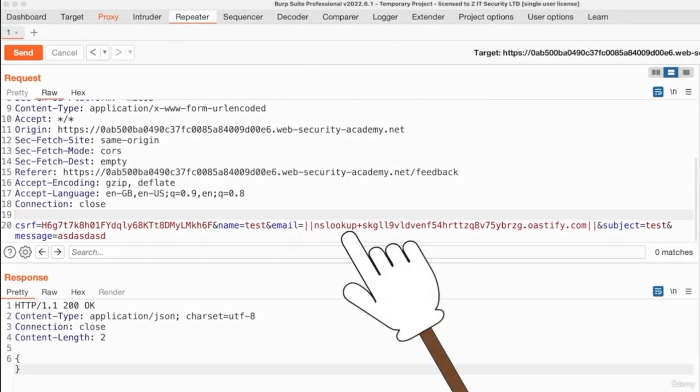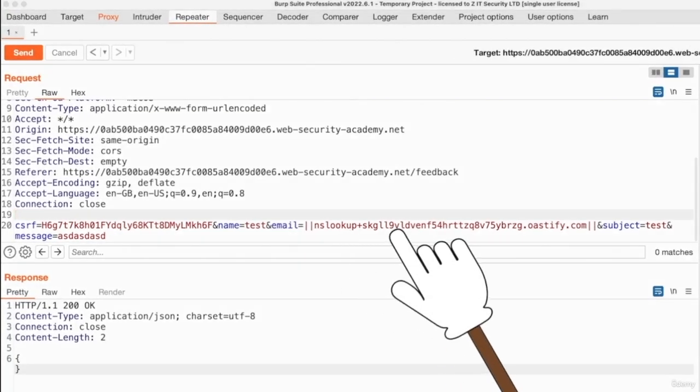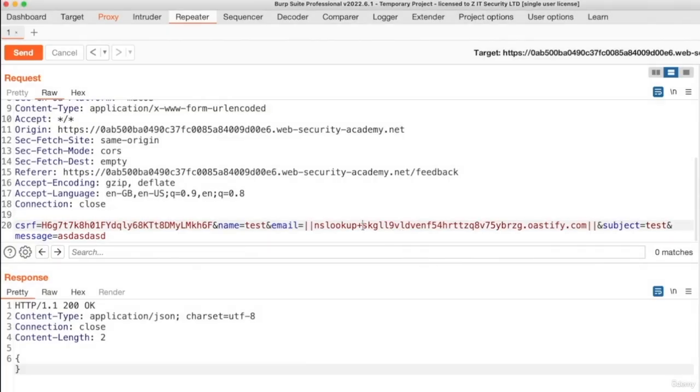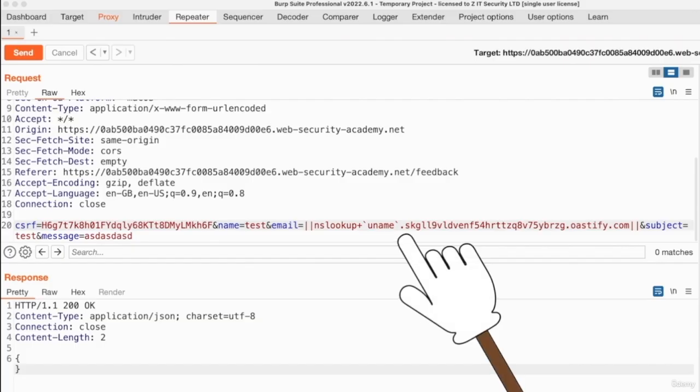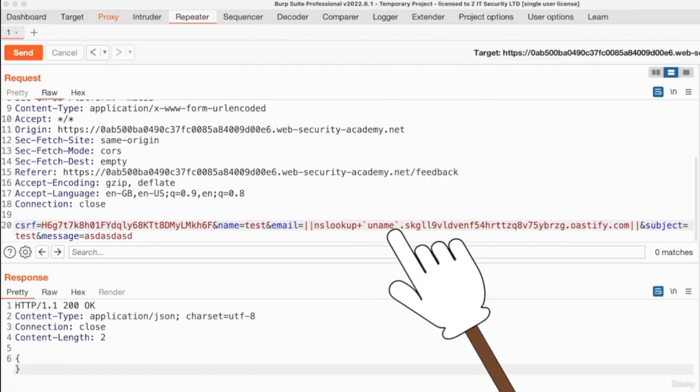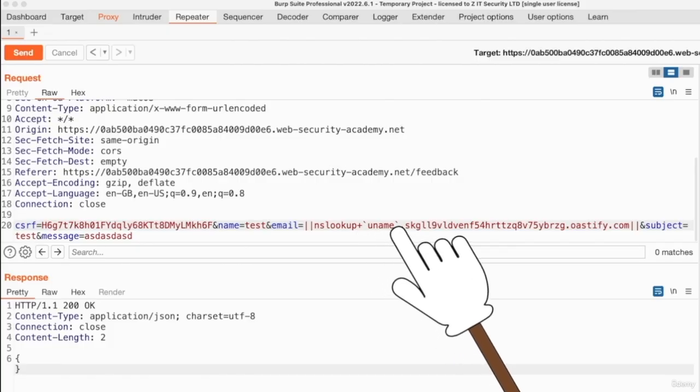We're doing the nslookup command to our Burp Collaborator domain. We're just going to use two back quotes and put the command between it. So we're going to run the uname command, and we're going to put a dot in here to make this a subdomain. And that's it. We're good to go. So the main thing you want to keep in mind is we're using back quotes in here. They're not single or double quotes.